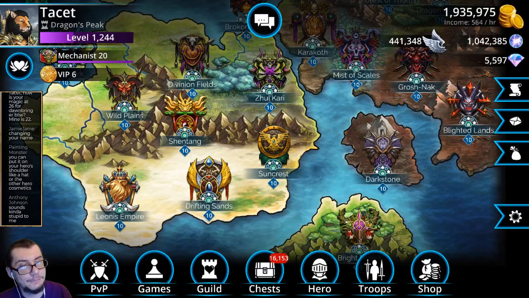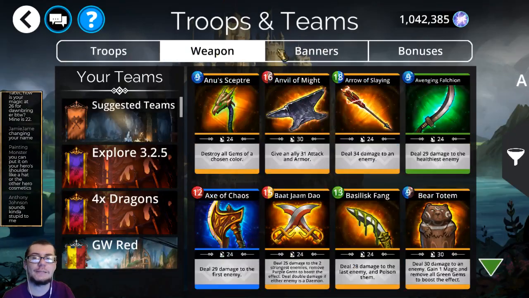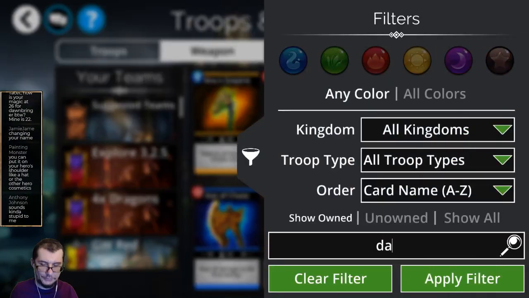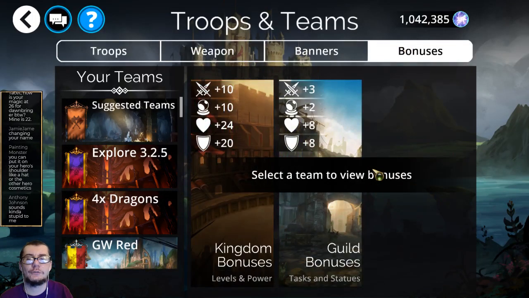Let's see. How is your magic at 26 for Dawnbringer, by the way? Yours is at 22. Well, that could be any number of factors. Let's see. How much is my Dawnbringer damage? So, yes, we are indeed at 26. Well, there's the full breakdown of where it's all coming from. It's mainly just coming from Kingdoms and from Guild. We're getting 2 magic from Guild. We're getting 10 from Kingdoms. That's 12 total. And that's that.